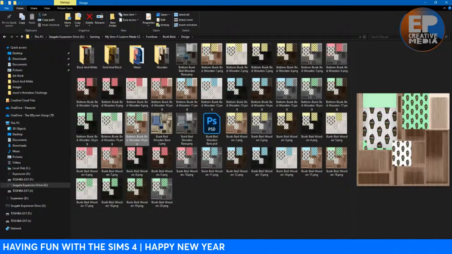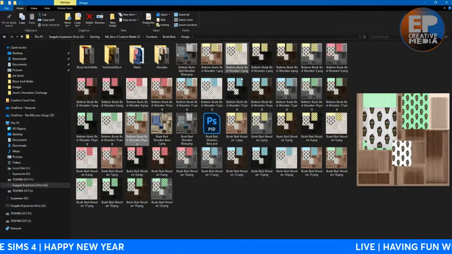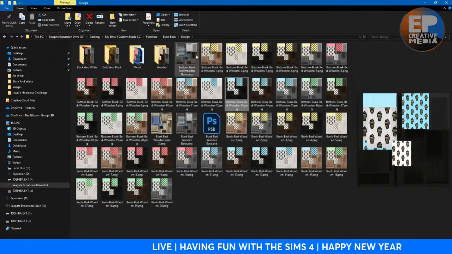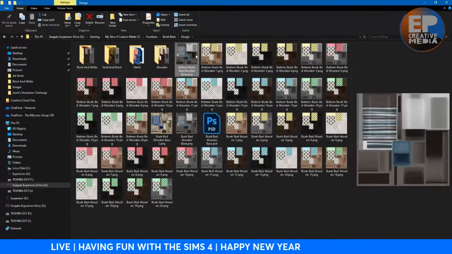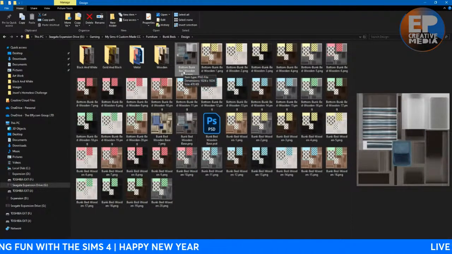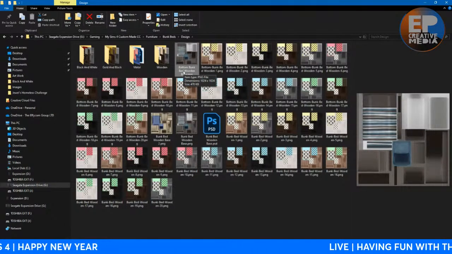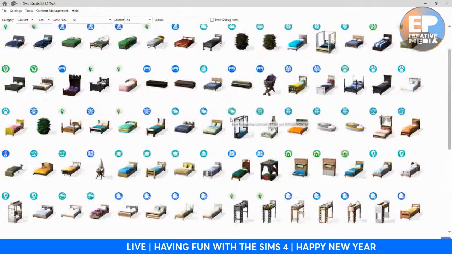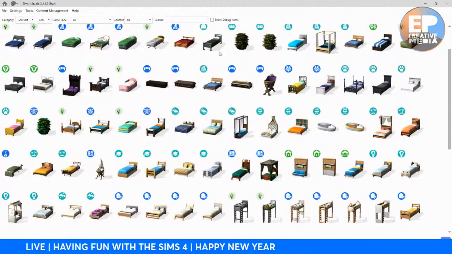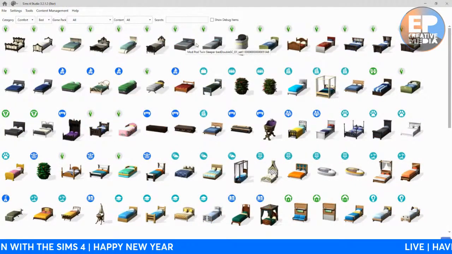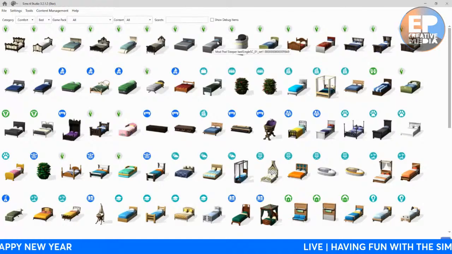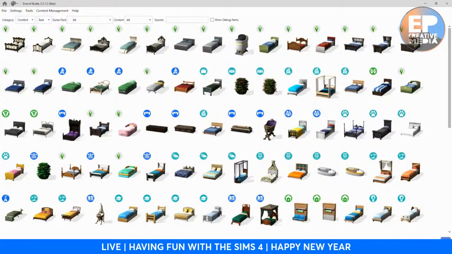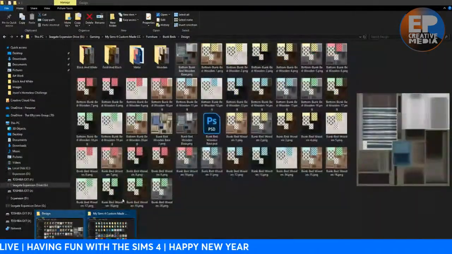I will find out when I go in game, because I'm trying to figure out why I have these. This literally says bottom bunk bed, but it looks identical to the actual bunk bed. So I'm trying to figure out if some of these beds are technically the base game. Is this the bottom bunk? Because I think I might have recolored these ones as well. If I look in my pictures, I do have those as well. Okay, I'll have a look.